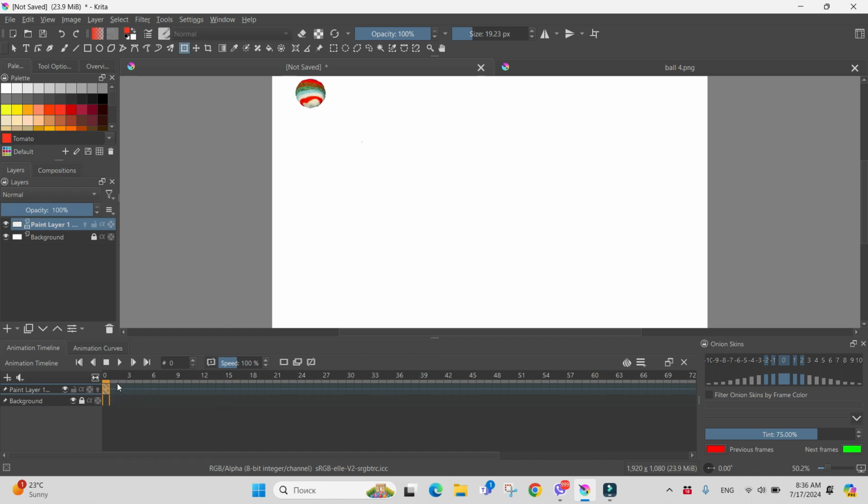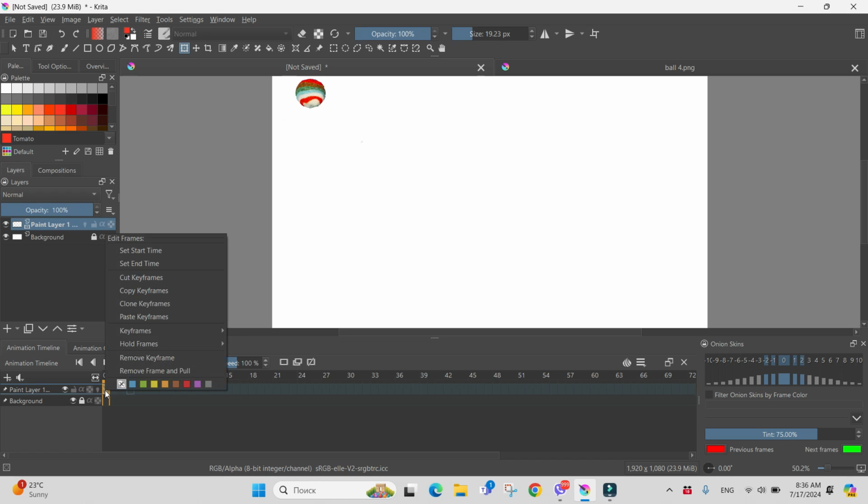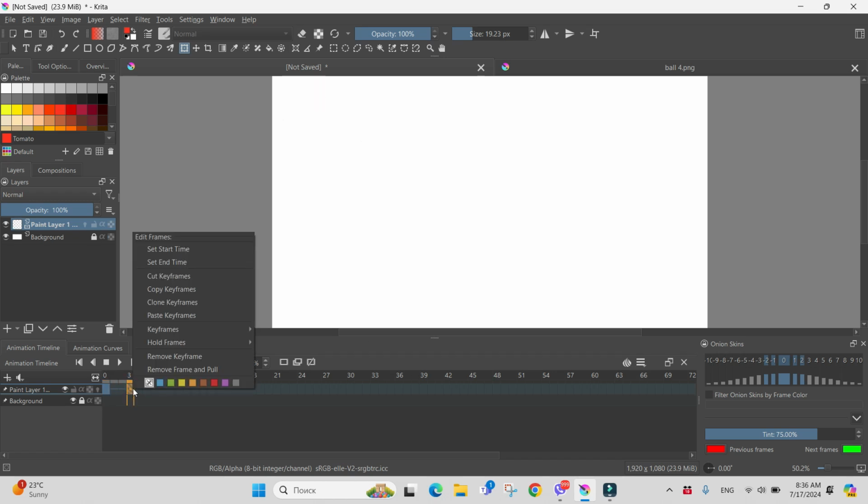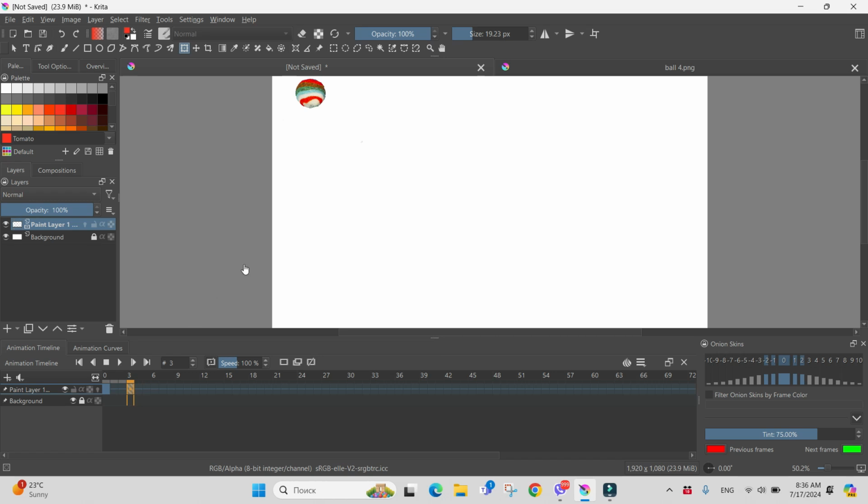Another one I'll do not right next to the first one, but in few steps, in order for the animation to be more smooth. So I'm clicking here, clicking on this rectangle at blank frame, and going back to my previous frame, do right click on it and in the list choosing copy keyframe. Okay, and go to my new one, doing right click of my mouse and clicking paste keyframe. Okay, this is our new keyframe, and I will move my ball a little bit down.